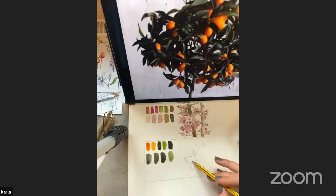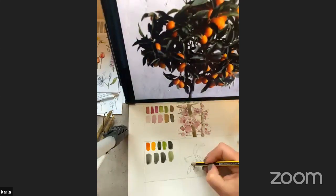We've got these lovely plump, I mean, I think they look like oranges, but I don't think they are. All my images as well are from Pinterest. I love shopping on Pinterest, as I say. I always find lots of images on there to use. Really good resource. You can create, for those who've never used it before, little boards. So if you think, I'm going to challenge myself this week and I'm going to draw some flowers or whatever, you can save some images as you read through. And when you finally have time to sit down, go back to it then. That's what I tend to do.